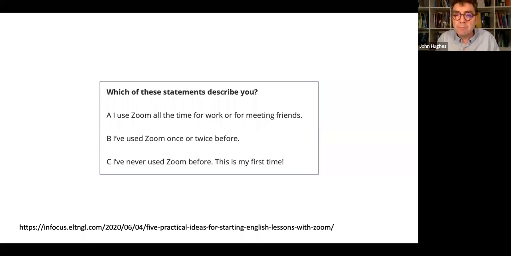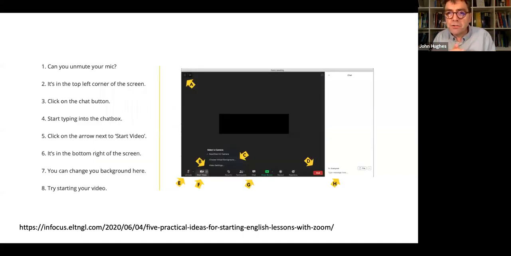Here's another example of this, and this is based on an article that I wrote for the In Focus website. So I'm going to give you links to this at the end. Here's another way of helping students. I give them this screenshot of the Zoom meeting window with the little arrows dotted around. And then on the left-hand side, I could give them instructions. I could say to the students, where's the microphone? Where's the video? Where's the breakout room?